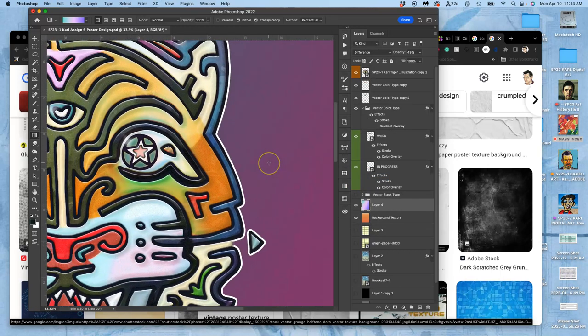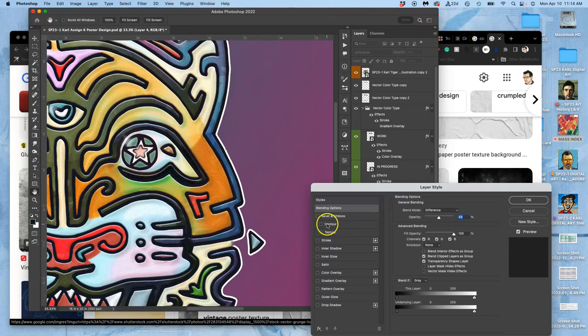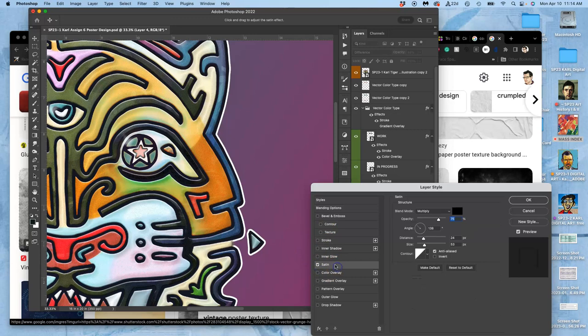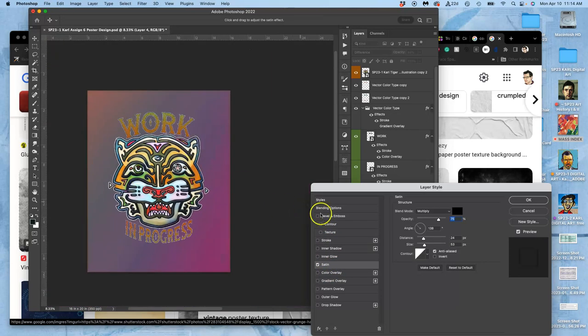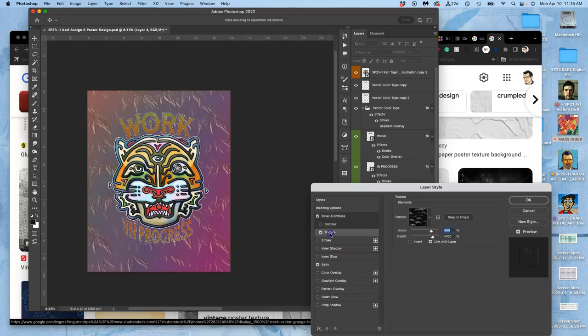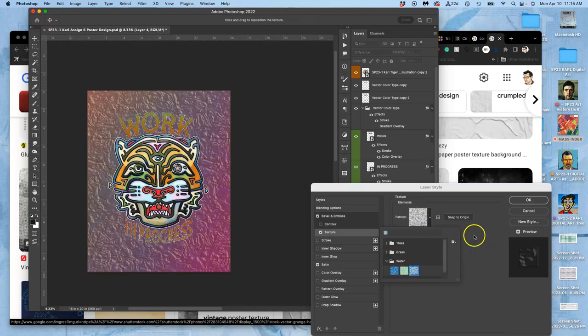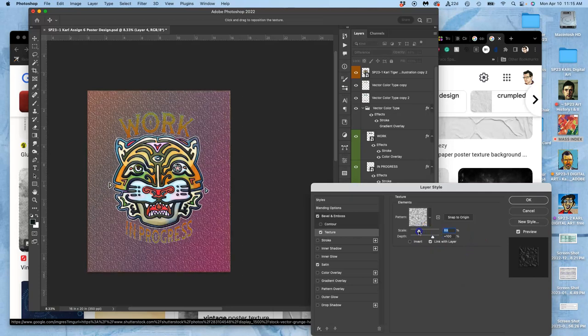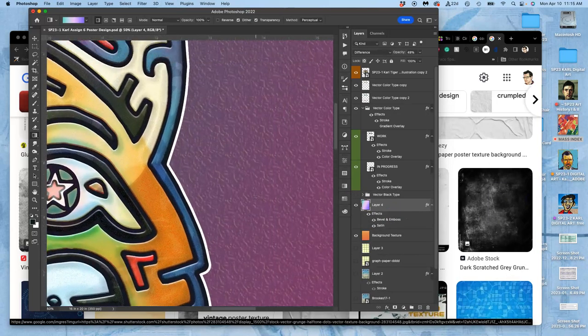Like maybe this. And then I can even play with layer styles. I can try satin, if you remember that from digital coloring. That will give it kind of a shimmer that's a little bit darker. Can be very subtle. I can do bevel and emboss, but maybe I just want the texture. And I like to use the water textures of the defaults at small scales with a lower depth, just to give it a little bit of that paper texture, like the ones I showed you.